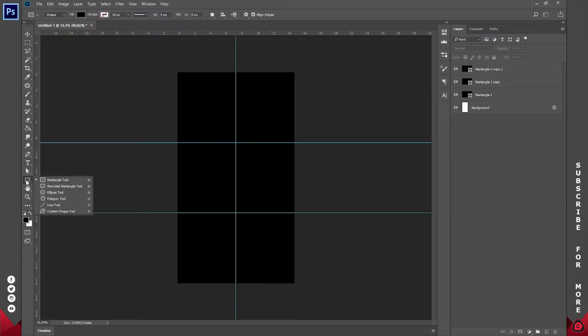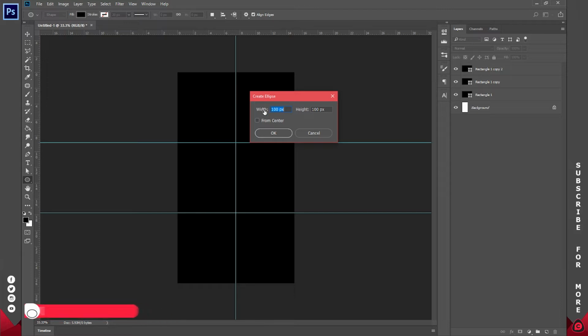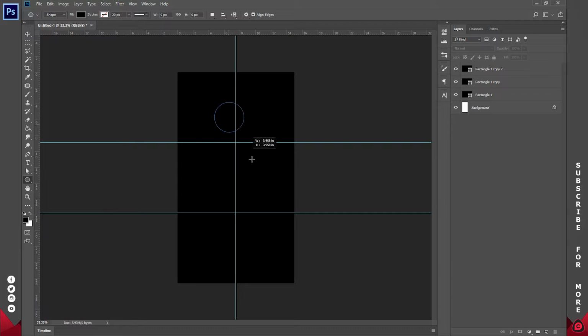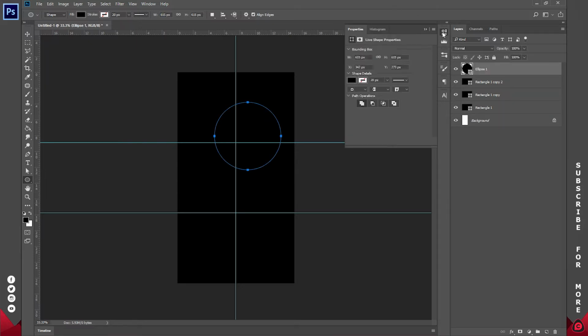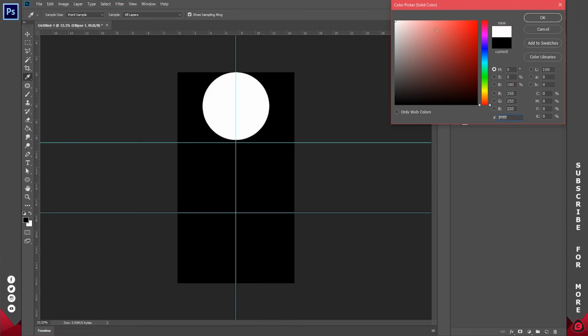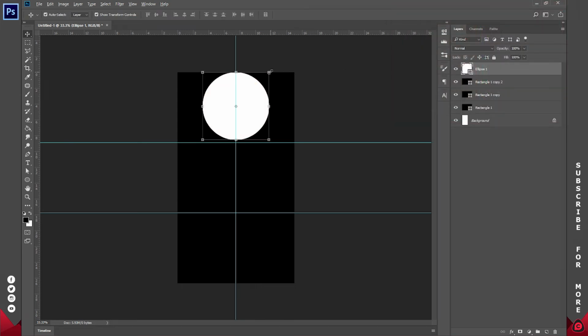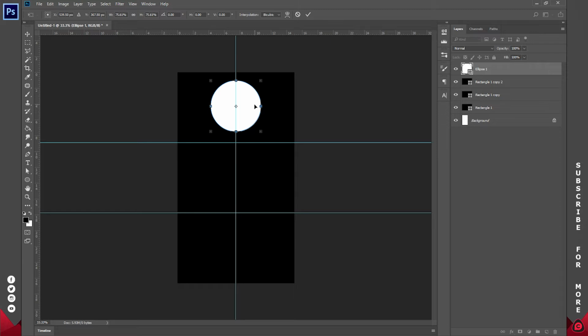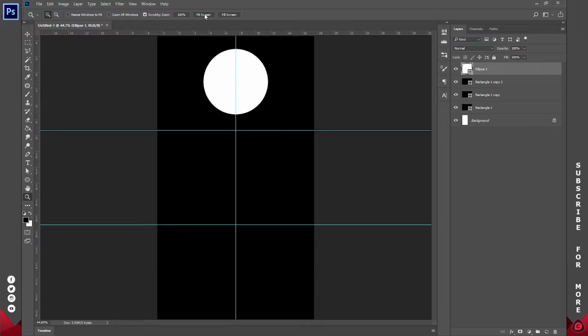Alright, so the next thing is to grab the ellipse tool. I'll click on this one time, make sure that my width and my height is set to equal, and click on OK. You can also just hold down the shift key and just click and drag from any direction, and I'll place this somewhere around here. You can see because the color of my ellipse is the same as the color of the rectangle, so I'll just double click on this shape. Since it is a shape, I can always change the color by double clicking on the thumbnail, and I'll place this somewhere around here. So let's zoom in.